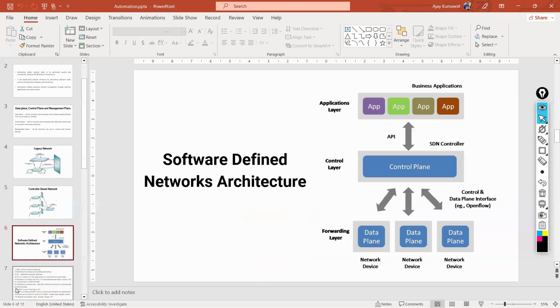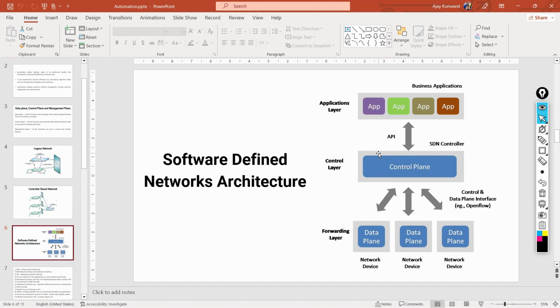And this is where the architecture becomes what? Software-defined network architecture, or SDN architecture. Okay. So here what is there? You have the network devices. Consider these as your lightweight access points. These network devices you manage via a control plane, which is your controller, like your WLC. And then you use certain applications to manage the WLC, or the controller.